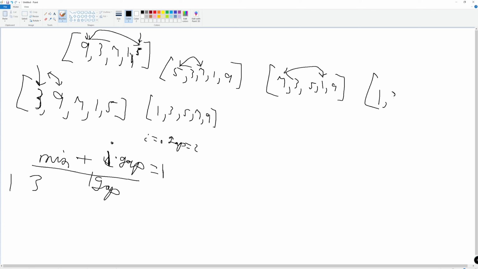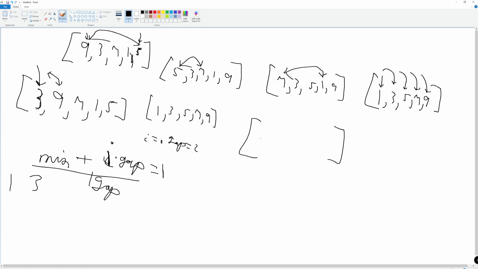So 1, 3, 5. So this one case happened to just swap everything correctly, but you might have to do some swaps, and then you have to go farther down and do some more swaps. But anyway, let's say here now we're like, okay, well, is this the number we need? Yes. If we have the number we want, then we just go to the next index. Is that the number we want? Yes. Then we're done.